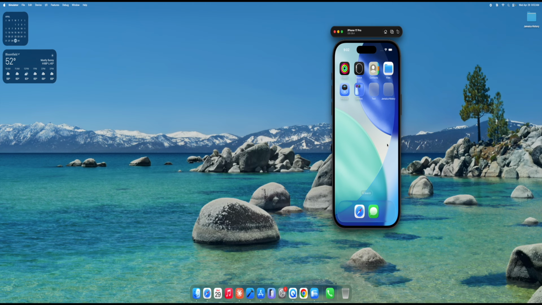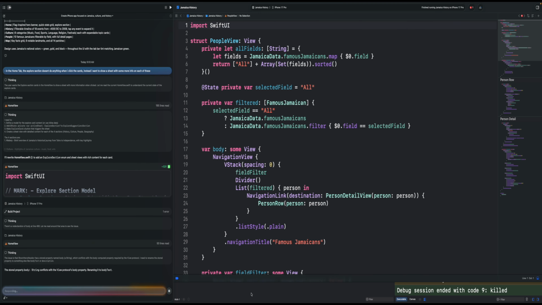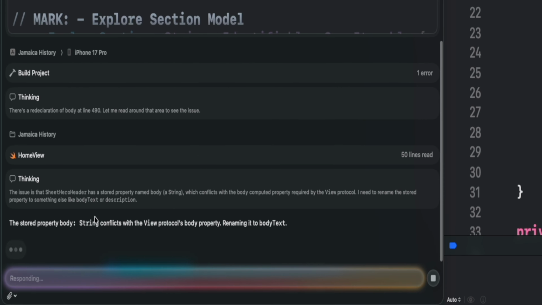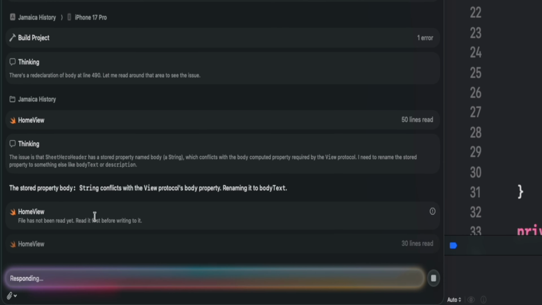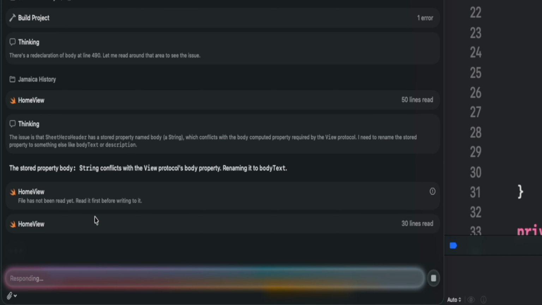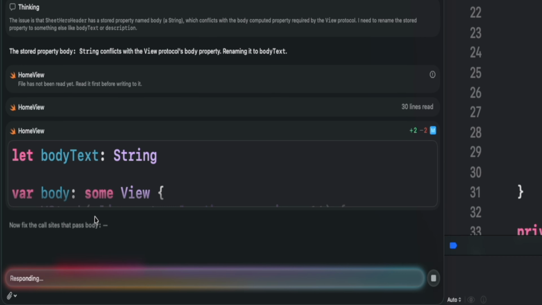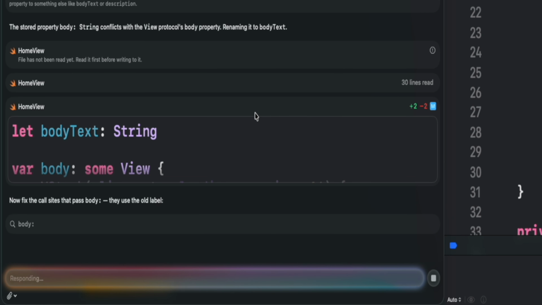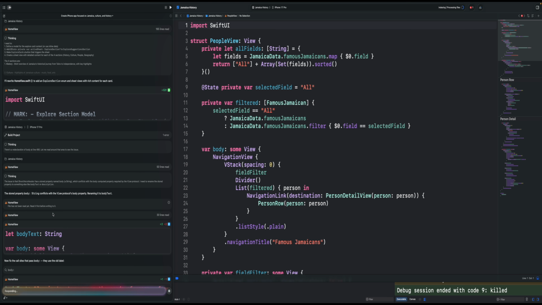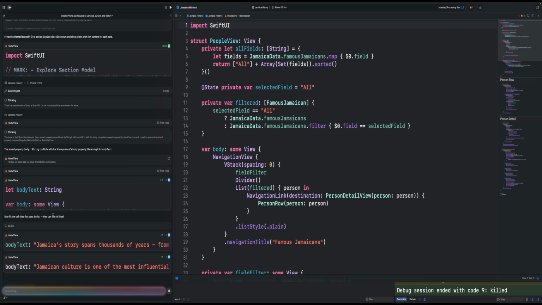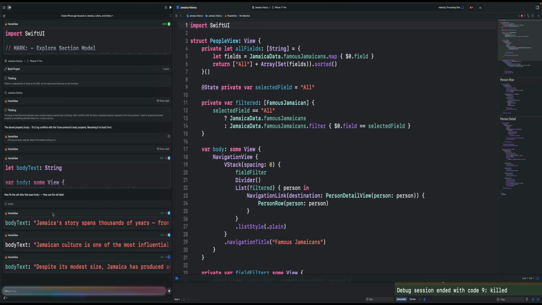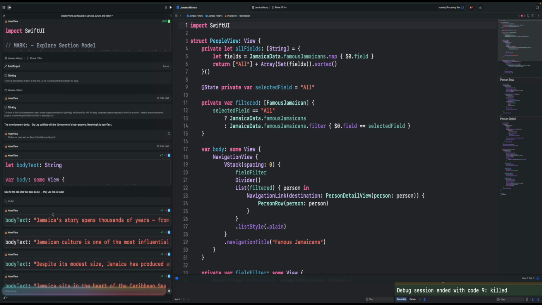Oh, you see how it just kind of cancelled out? What just happened is, if we go back to Xcode, you'll see that basically this right here is doing, remember we told it to fix that previous problem, where whenever you click on the Explorer section you don't really see anything. It tests it, so it has to run the simulator to test it. So that's why we kind of get pushed out. So let's just give this some time and let it fix the first issue we asked, and then we can jump back in the simulator and change up all of that.